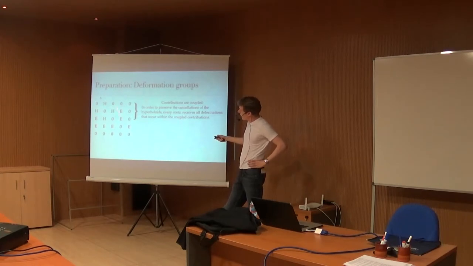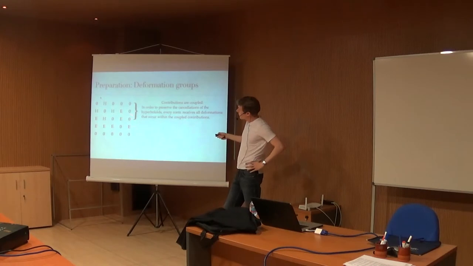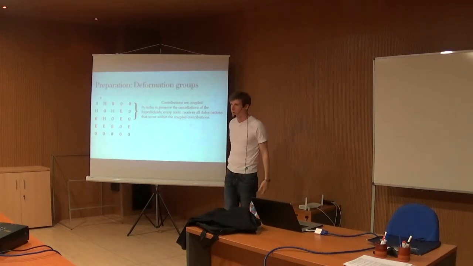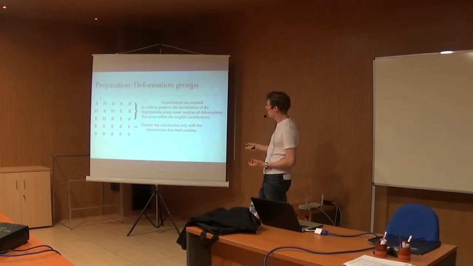This means that these three contributions are coupled together by virtue of their hyperboloid singularities, which means we need one deformation that accounts for the ellipsoid singularities at positions 3,1, 3,4, and 2,4, and we apply it here, here, and even here, although there might be no ellipsoid singularity here. But we still need to put it there, because otherwise our cancellations won't be intact. Since this contribution isn't coupled to any other dual contribution, we can simply deform it without worrying. And since there are no singularities here, we can just go ahead and integrate without doing anything special.